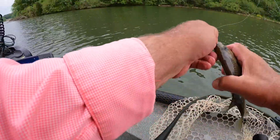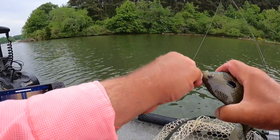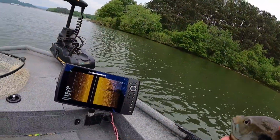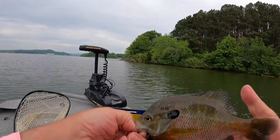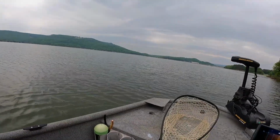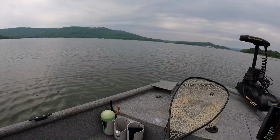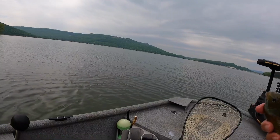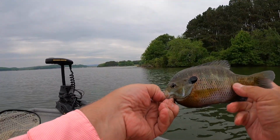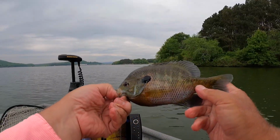We're going to get a measurement. I bet you this joker ain't but 8 inches, but the thing that makes this bluegill good is the girth. He's got good girth. Yes, sir. Let's see what he is on the board. Yeah, he just barely 8 inches. But boy, when they get that girth to him, they can fight. And he's thick. That joker is thick.